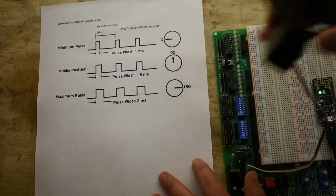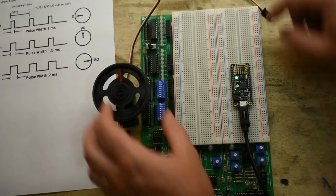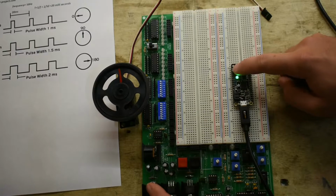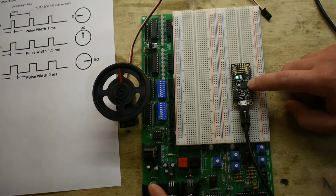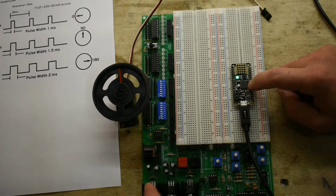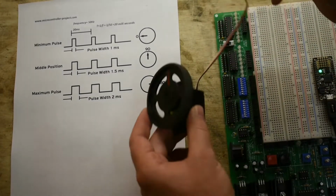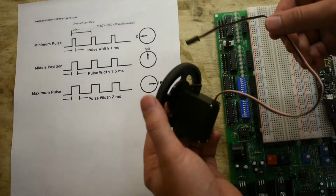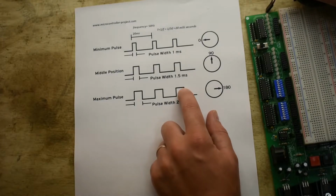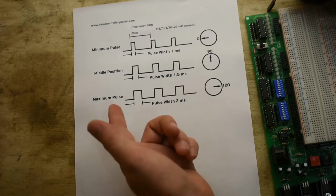So let's go ahead and we can actually try to drive this servo. I'm using the Feather M0 Express, that has a little proto board here. So your board might have a slightly different pinout. And these microcontrollers actually run on 3.3 volts instead of 5 volts. So the servo needs 5 volts, not 3.3, to power it. But the control signal is actually okay if instead of going from 0 to 5 volts, you're putting in 0 to 3.3. It still recognizes the pulses and it will still work fine.